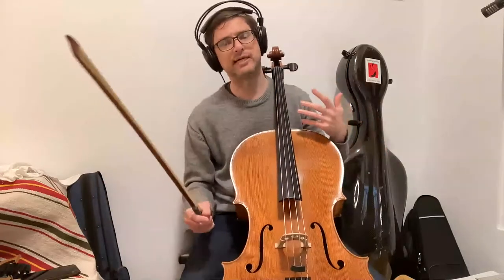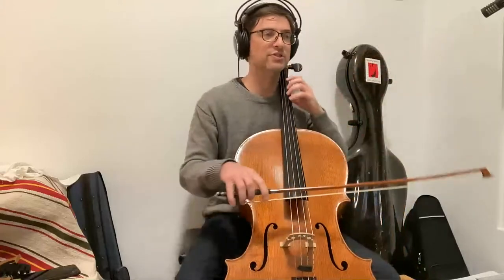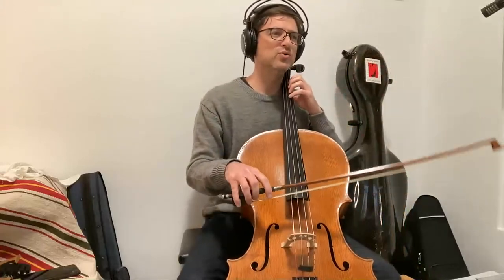making it sound, helping the students to go deeper into it, is not that easy because they don't know how to think about it. And here you could give them an excerpt. Let's say they're working on a string crossing. You could just say, let's do these 8 measures.